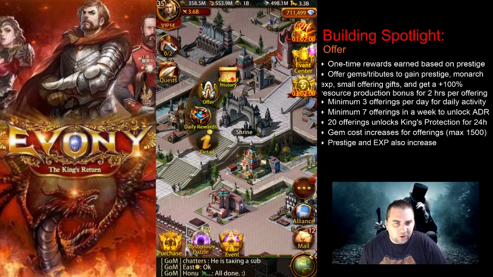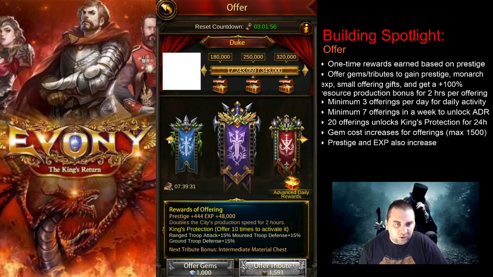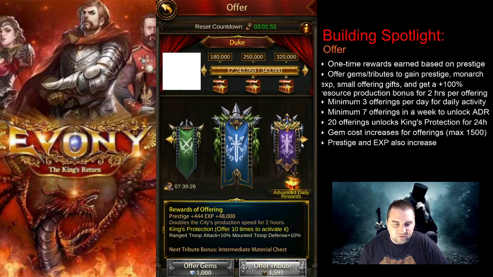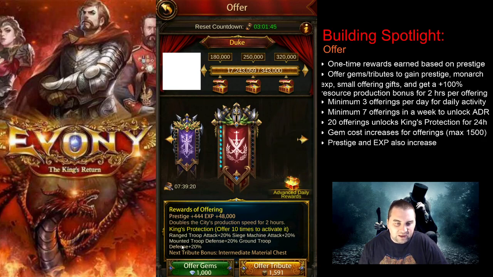There's one more thing I want to talk about in the offering section, and that's these flags here, which represent what you get for the King's Protection. So as your rank increases, and this is all going to happen just as you play, you'll see that my King's Protection here, what I get is some buffs and so on. I can activate my King's Protection by offering 20 times in a day. It's not something I would do often, but if I know that there's like maybe like the finals of Battlefields or something like that, where I want to have as much true power as possible, I might go ahead and activate that.